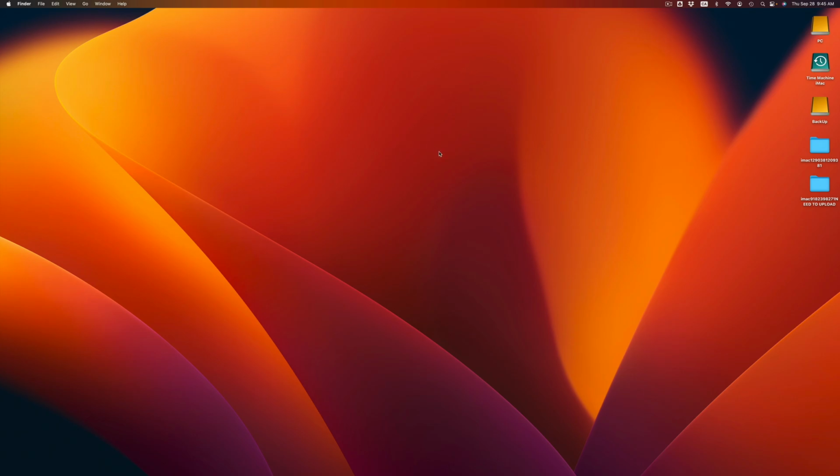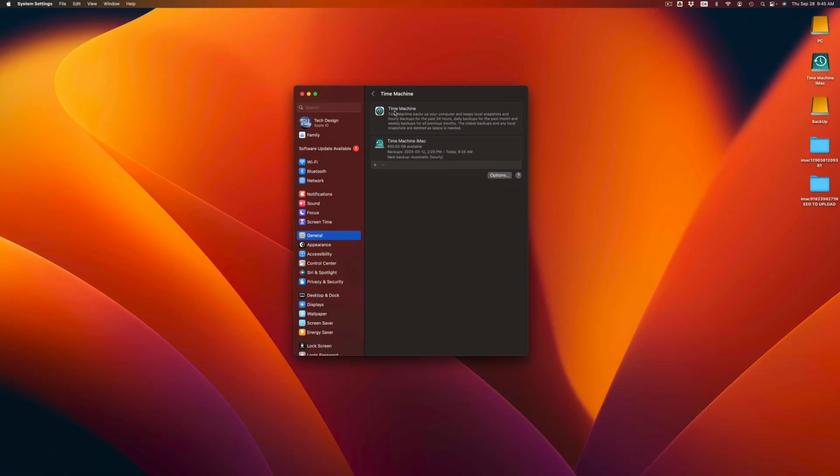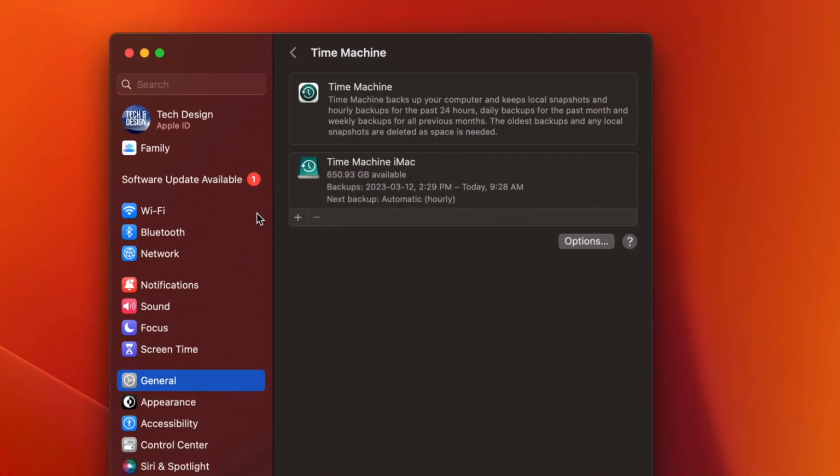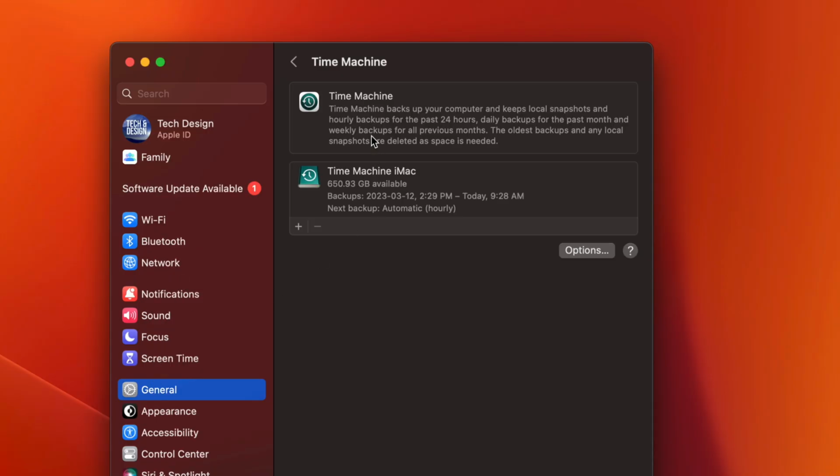Also, if you're working on any projects, be done with them before you do this. And go ahead and make that backup on your Time Machine. Time Machine is a program that's pre-installed on your Mac already. If you go into your system, you're gonna see this in your settings. And inside General, you will be able to find Time Machine. Just set it up on an external hard drive.